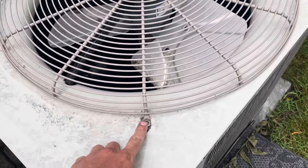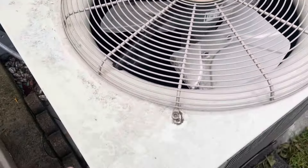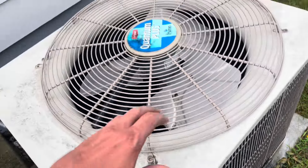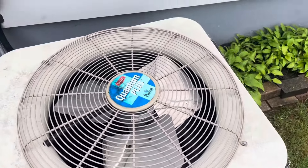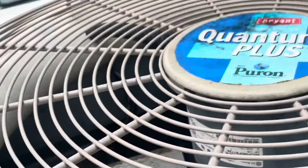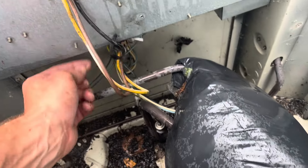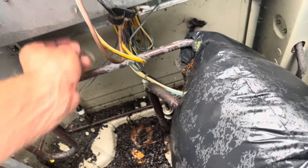Right after the electrical service is disconnected, you want to remove these four bolts that hold the fan shroud on. The cable is probably too tight to just lean it back. I also removed a bunch of eight-millimeter screws so I could take this top cover off. This channel is not about hiding mistakes — I decided to put these four bolts back in so that as I tip this whole assembly back, it stays together. There was also a small strain relief I needed to take out. I had to remove a cable management tie and snip a zip tie that keeps all the wiring bundled together, so you'll want to replace those.